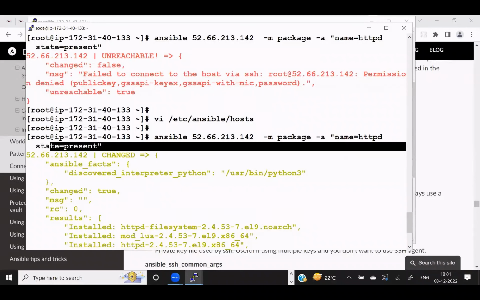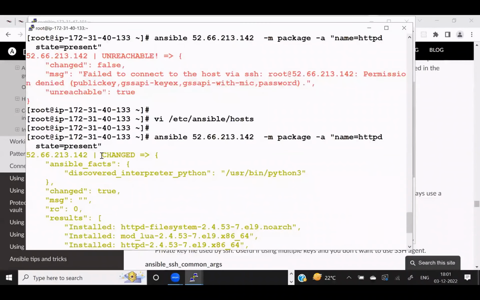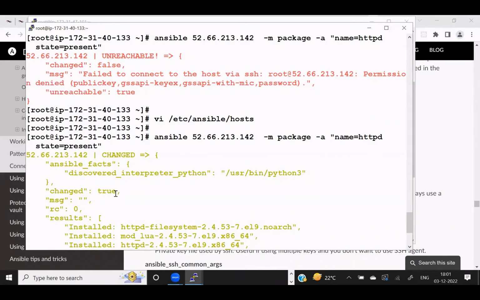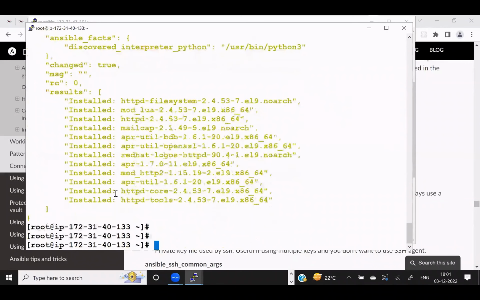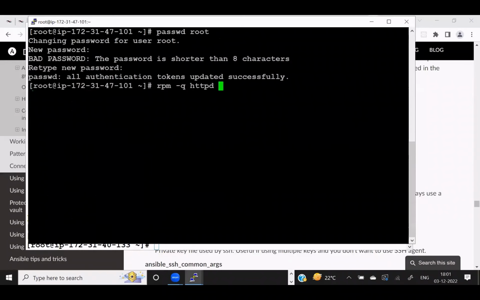So it will convert it into the desired state. That's the concept I explained in my last class. It means it will install the software for you. It was not there, but it installed it for you. You can see this changed keyword come up and this orange color come up. You can also check from here, changed true means something changed for you. And obviously what it changed, you can see the software has been installed. Also you can confirm it on this computer. Last time the software was not there, but now you see the software has been installed. Who installed it? Without coming to this computer, Ansible came and installed the software for you.